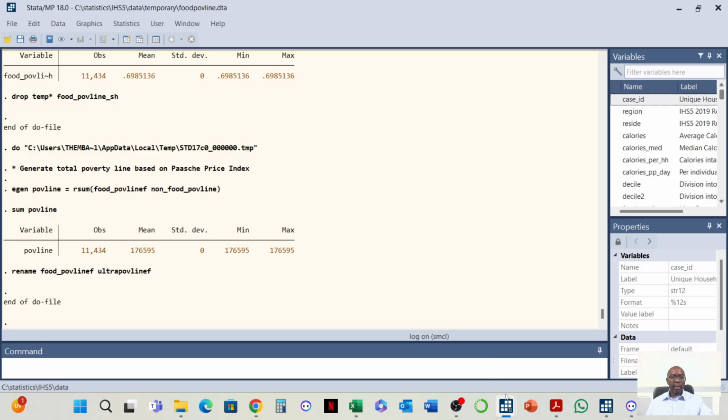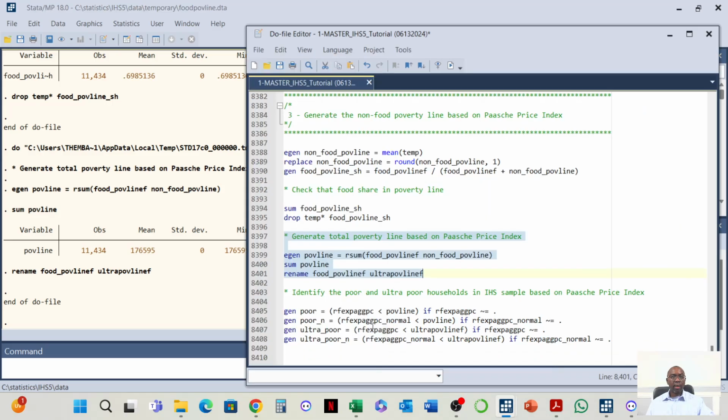Okay, then next we can do the same, but now we want to compute the poor based on this poverty line, and it's simply we're going to generate a variable called poor, which is just the real expenditure aggregate per capita based on the per share price index for those who are less than this poverty line, the one we have computed, and also making sure that this real expenditure aggregate per capita based on the per share price index is also not missing.